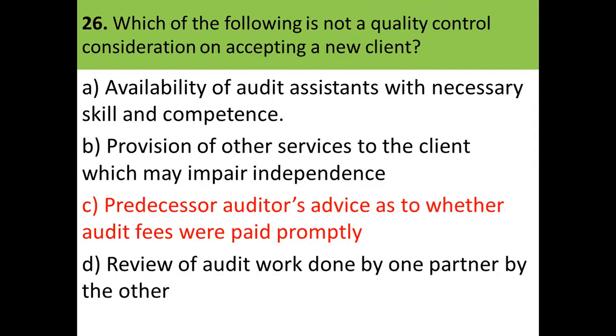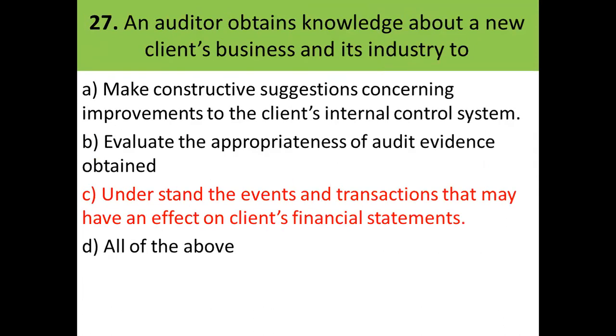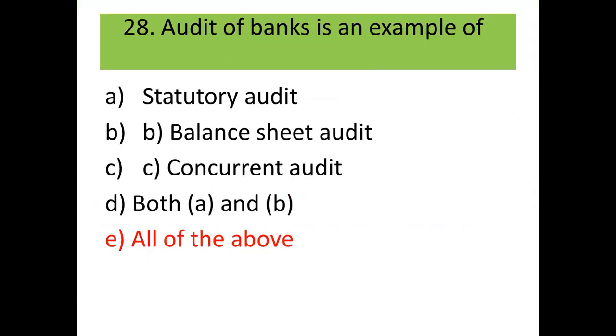Which of the following is not a quality control consideration on accepting a new client? Predecessor auditors advise us as to whether audit fees were paid promptly. This is not a quality control consideration when accepting a new client. An auditor obtains knowledge about a new client, its business, and its industry to understand the events and transactions that may have an effect on the client's financial statements.